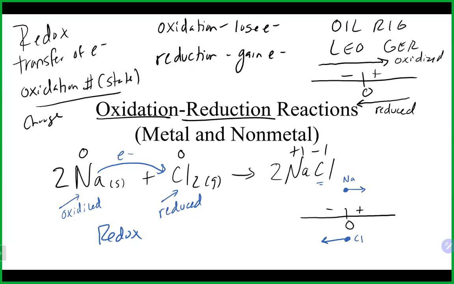Now, you may be saying, what happens if you don't have a non-metal involved and it's just metals on both sides? You could still use this method. So let's just say I had an iron on the left-hand side of the arrow that started at a +3, and let's just say I ended up with an iron with a +2 on the right-hand side. So take a moment and decide: is this iron being oxidized or being reduced?